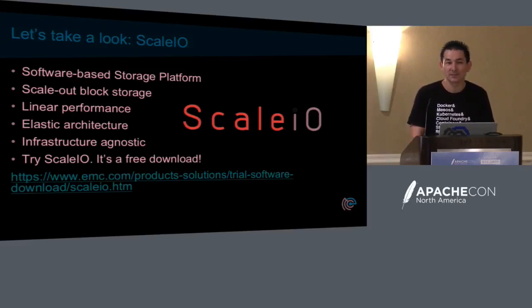What's interesting about ScaleIO is that it's all software-based. You install RPMs or debs on however many nodes. You can do it in a hyper-converged configuration or a 2-tier configuration. As you add nodes, because it's all software-based, ScaleIO and the metadata manager automatically know that they need to rebalance the data. And if you take nodes out for maintenance or you have a hardware failure, any data that was on that missing node will automatically get rebalanced.